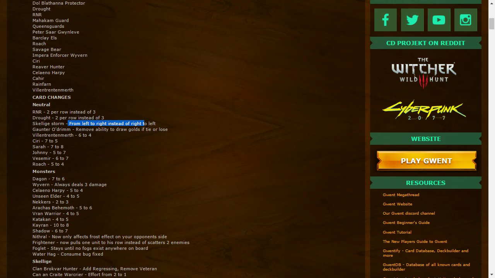Skeleton Stone from left to right instead of right to left. Yeah, this is a minor change. Got to redeem, remove the ability to draw the golds if tie or lose. A minor change for the most part. The card is underpowered. Mert from 6 to 4.